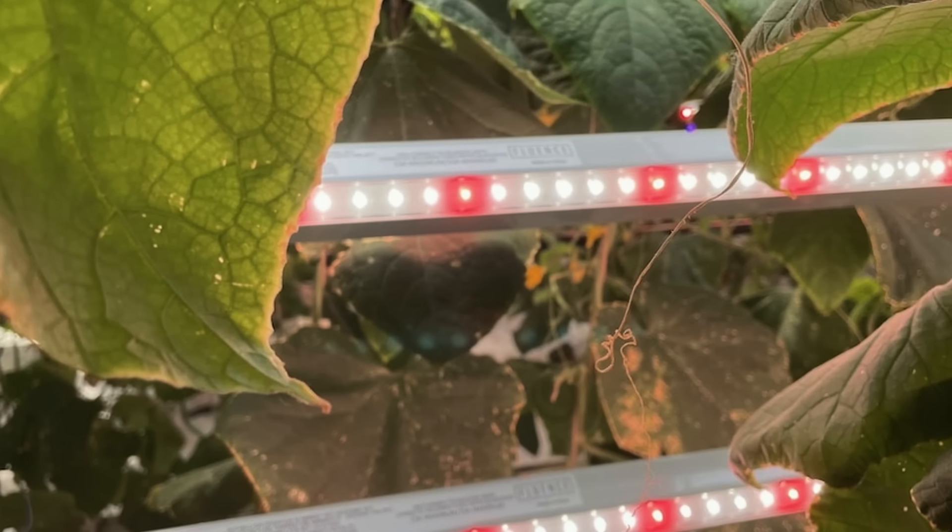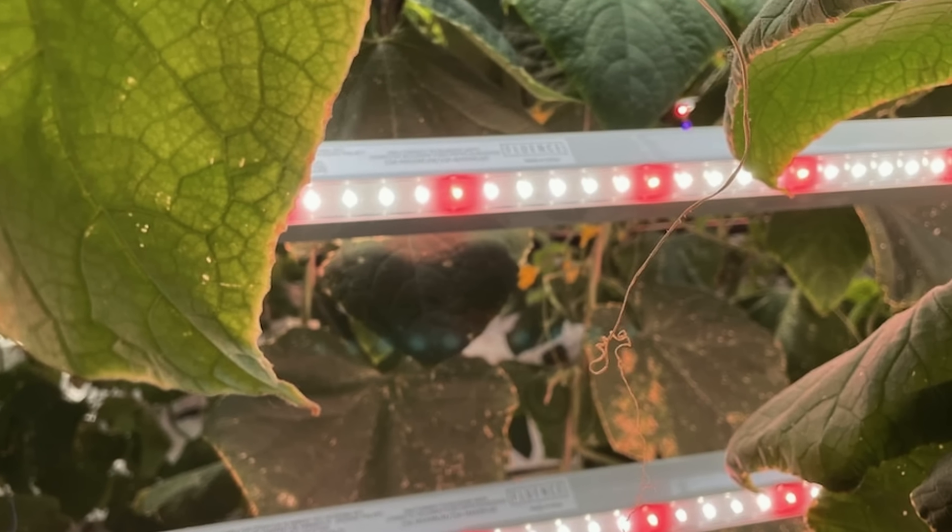Something I've been seeing on social media like crazy, and I want to talk a little bit about the future of lighting in 2025. But one thing I want to jump into right away, because I'm personally interested, is this inter-canopy or under-canopy lighting. It seems to be the trend, it seems to be what a lot of commercial growers are using, which does make sense. But I'm hearing home growers should be using this too. What is your take on this type of lighting — do you think it's worth looking into?